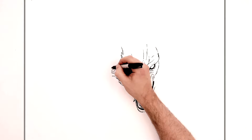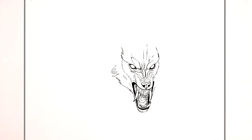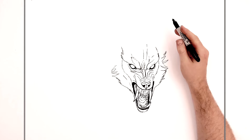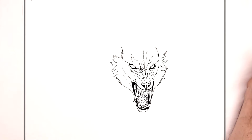Remember, if I go too fast hit the pause button. On this side you do the same sort of thing — these hooks and spikes. You don't have to draw tremendous amounts of detail; just add these sort of spiking lines going up that way. Eventually they'll join his ears, and you can add more lines and texture lines coming around here.